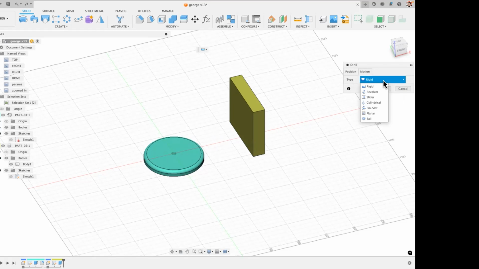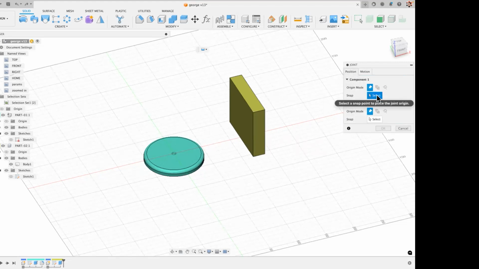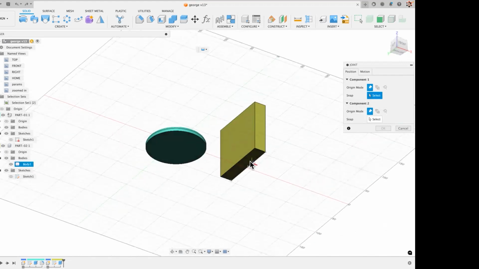One says motion. The default is rigid, but we have more. And as you go down this list, you loosen up more restrictions. Okay. Rigid is you can't move them, they're together. Revolute allows you to revolve. Slide lets you slide. Cylinder lets you slide and revolve like a screw, moving up and down and screwing, revolving. Then you get slot, plane, and ball. Ball lets you do all the three motion rotations.